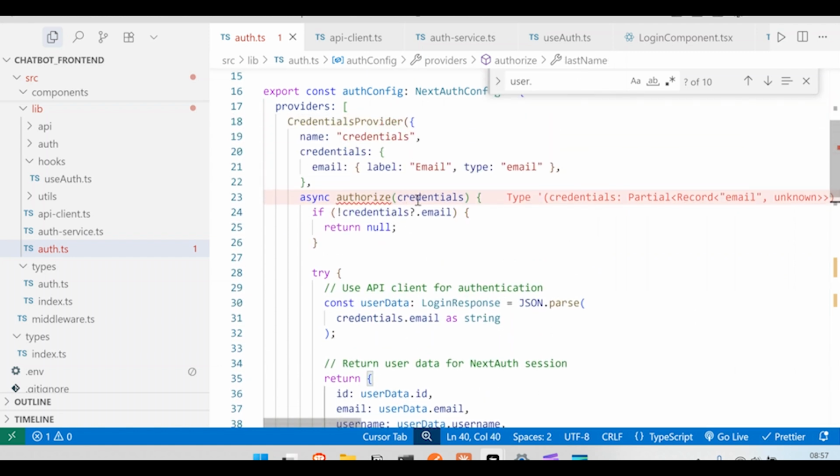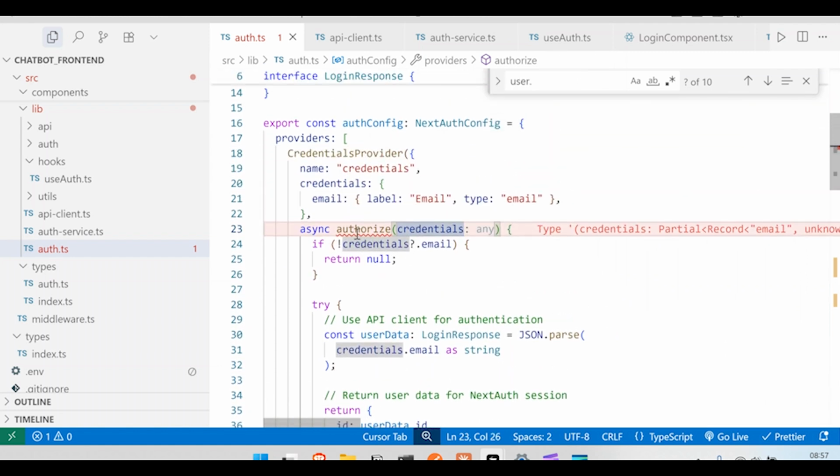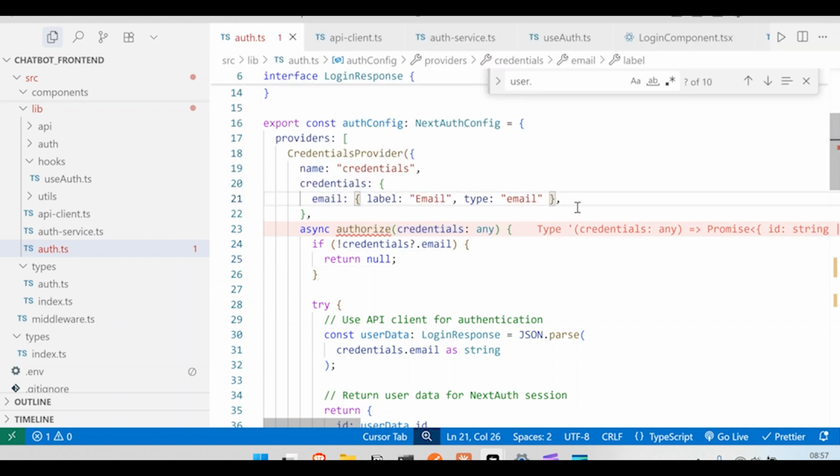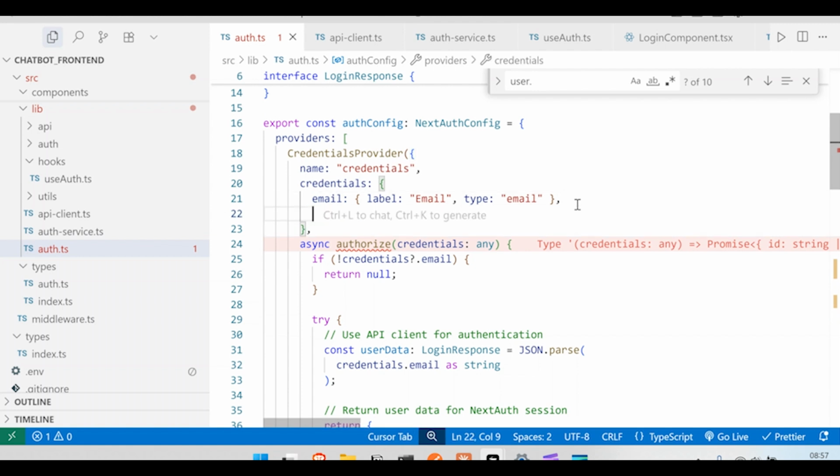Okay, so what is missing here? Authorize is going to be any. I think authorize is expecting. So what's the error message here? Authorize is expecting that we have, so let's say we have password as well.